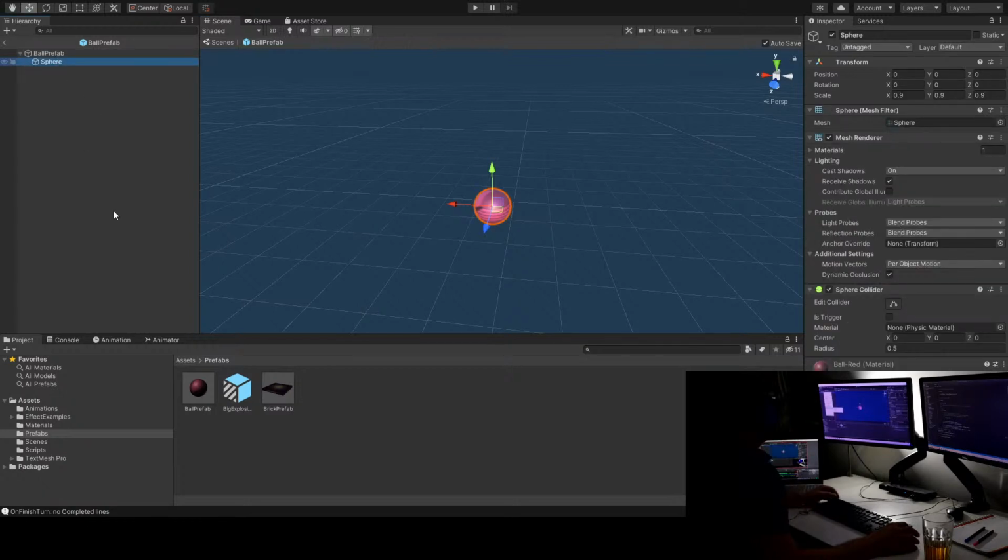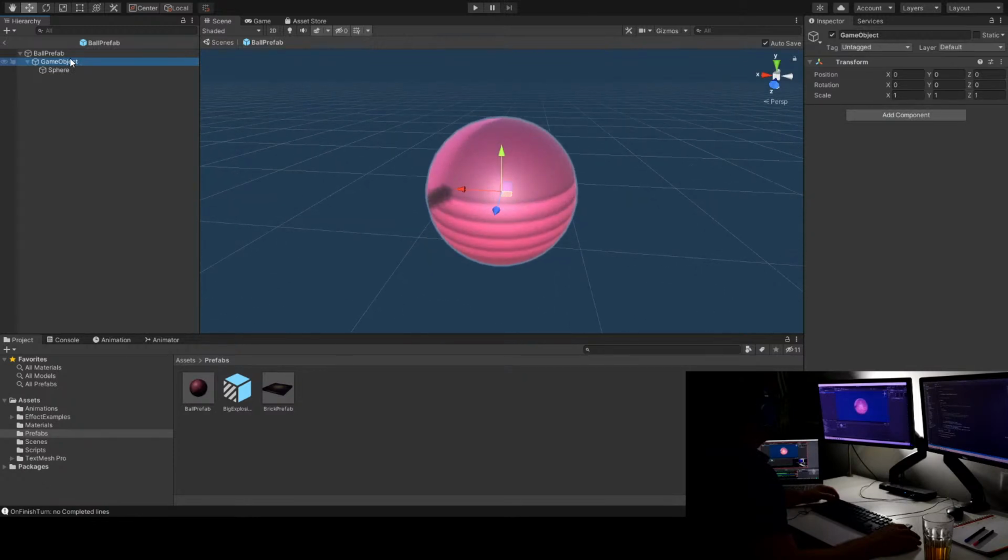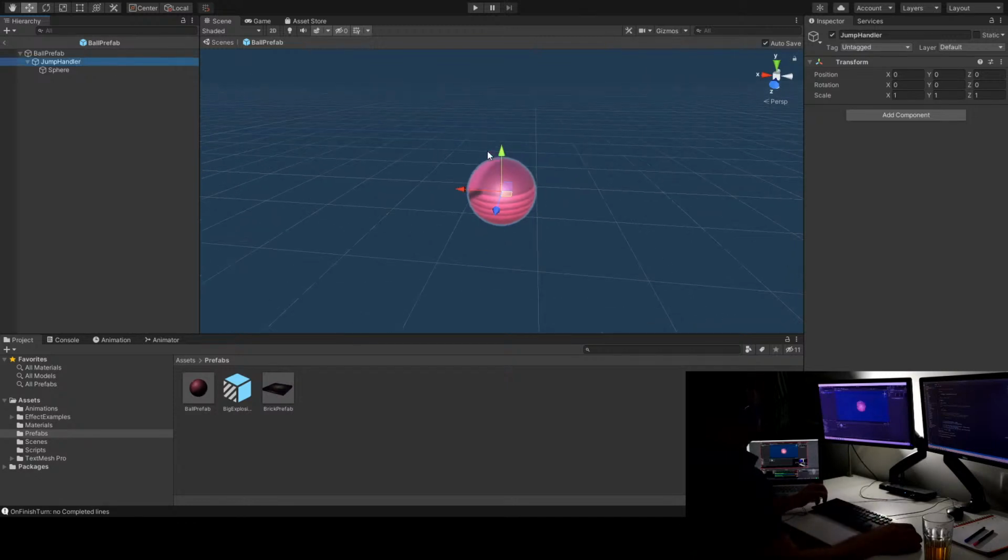Now I'm going to create an empty parent object here, which is the jump handler, let's say. Let's animate it.